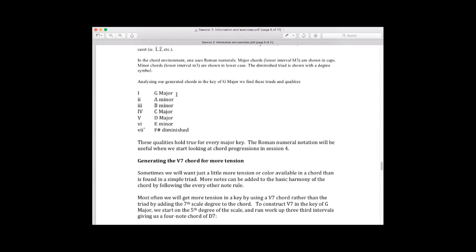So hopefully this illuminates. Again, in 4 weeks I didn't have time to go into deep depth, but enough to have you start thinking about where scales come from, where chords come from, why we call something major or minor, why a chord sounds like it sounds, and why a scale sounds like it sounds.